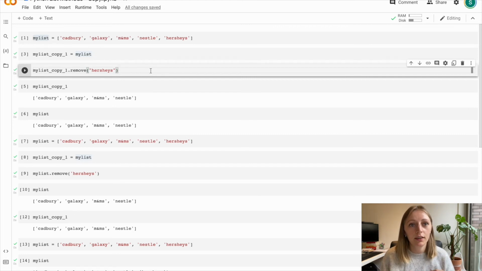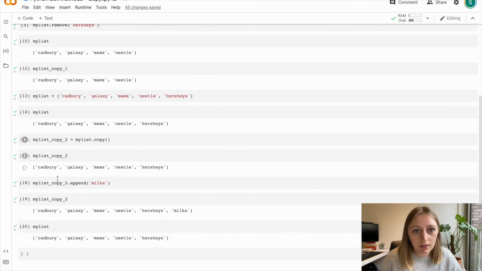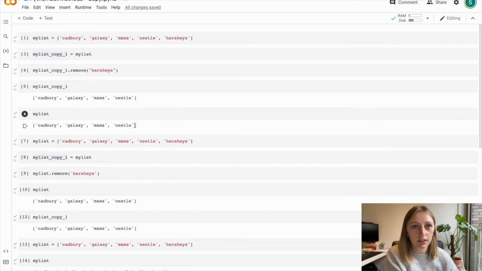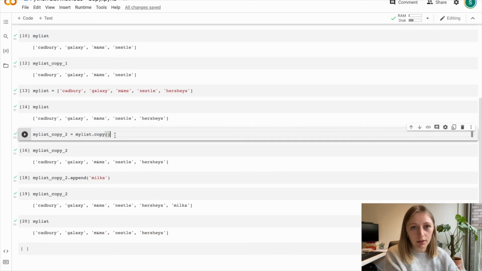When we are creating a copy and doing the actual copy method here, we are copying the object rather than the reference to the object. So as a kind of rough explanation, when we just set one variable equal to another, we're copying the reference to an object. When we are using the copy method, we are copying the object itself and therefore creating a new reference to a new object. And so we have those two separate objects and they are just being referenced differently.